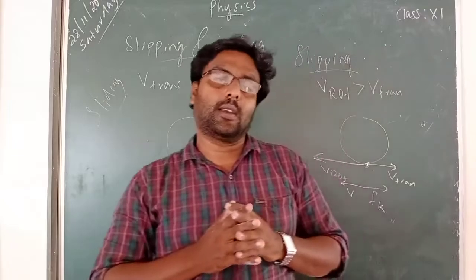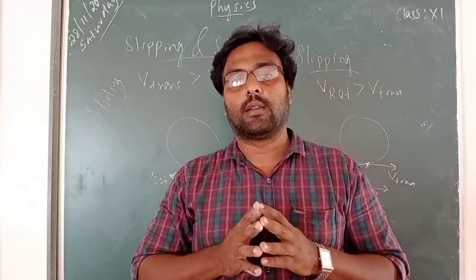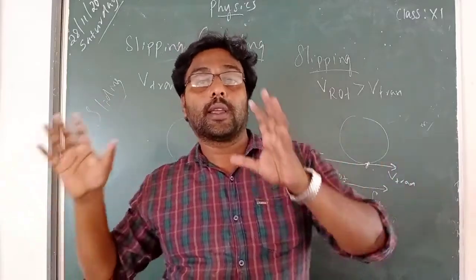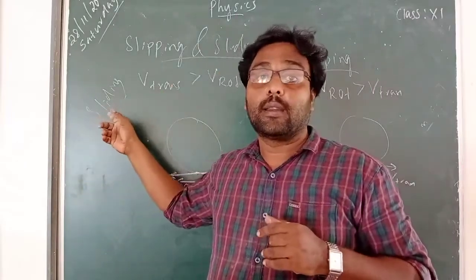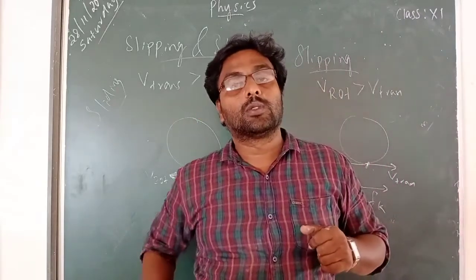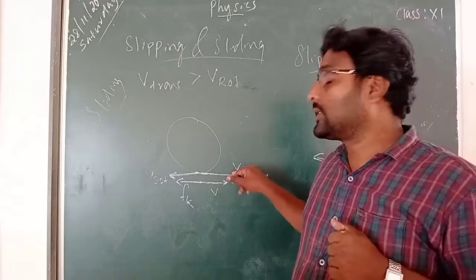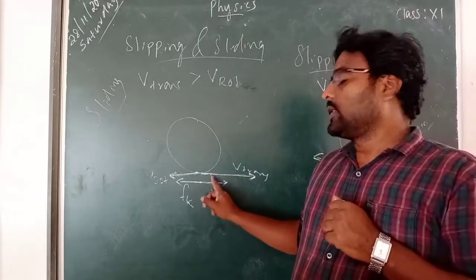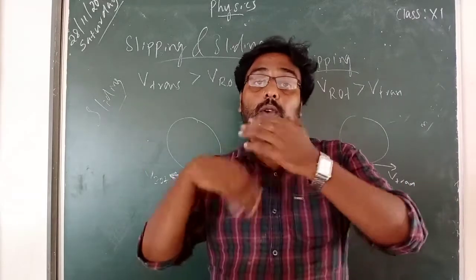So this is what we can see in our regular life when we move in a vehicle. We have the experience of traveling on slippery roads and muddy roads. When you are traveling on a slippery road, if a sudden brake is applied, what is occurring? Sliding. What is the reason? Translational is greater than what? Rotational motion. So to manage this, what is there? Frictional force. Frictional force opposes this translational motion direction and increases. Then these two will be equal. It sets up pure rolling. This we can call what? Forward slipping.